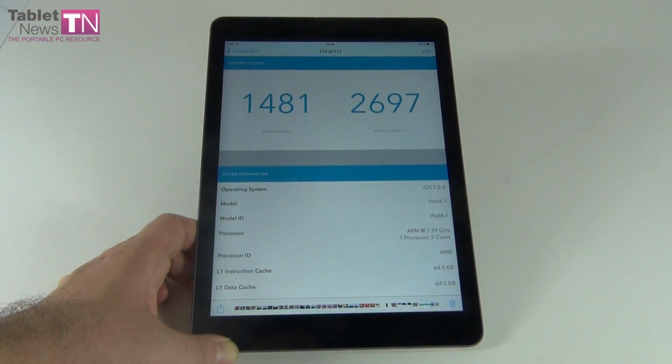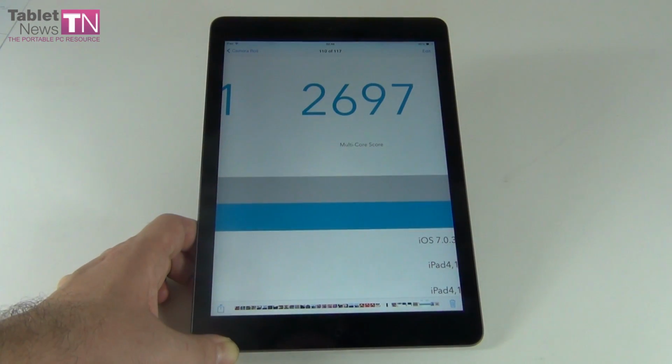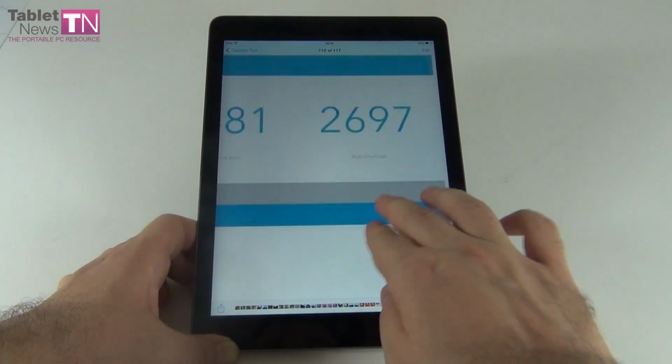Next up, we got the Geekbench 3 here with a single core and multi-core test. The multi-core test is the more relevant one. Here we scored 2697 points. We beat the iPhone 5S by 100 points, and the Galaxy Note 3 beat us yet again by 300 points, while the iPad 4 was beaten by 1000 points.